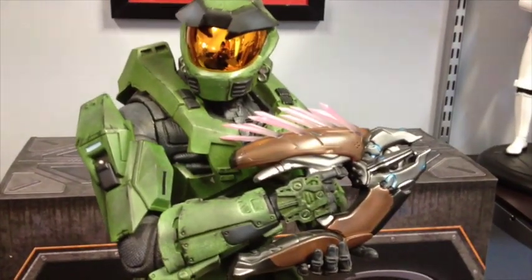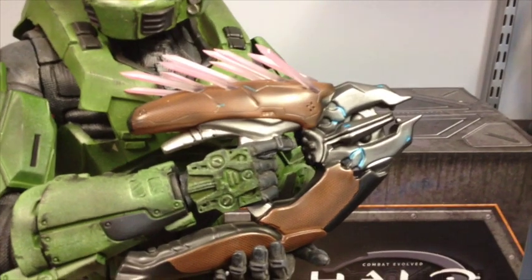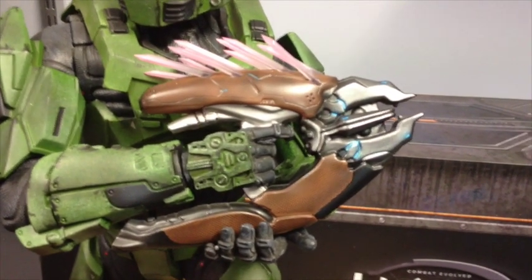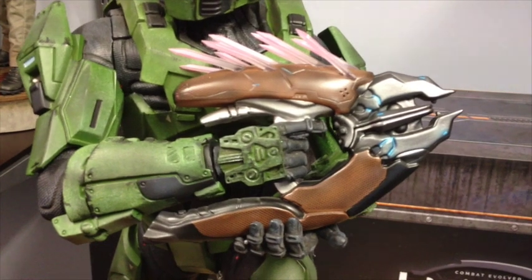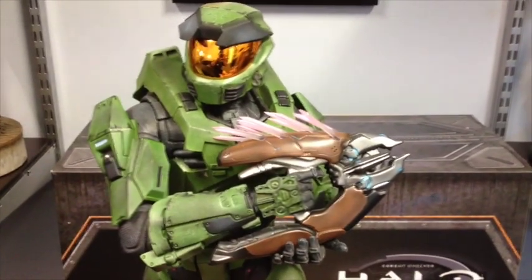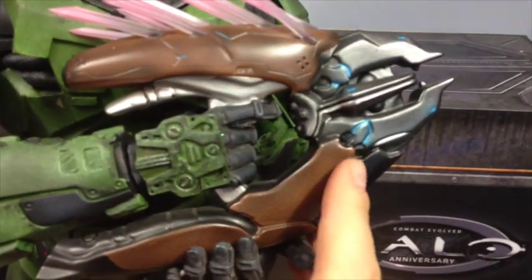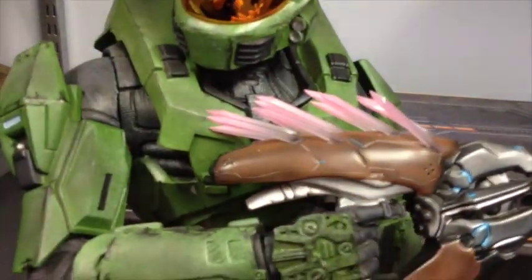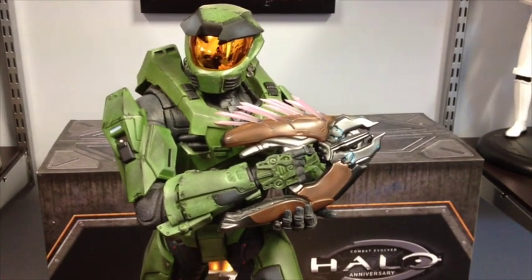There he is with the Needler. People in the thread are saying 'what do you need the Needler for, as if you use the Needler' — but you absolutely used the Needler. It homes in on people, it laces them, and they explode. It is a guaranteed kill in multi. I use it all the time; if it's lying there I'll pick it up. When you explode in pink mist, I'm going to laugh. It's a very nice exclusive — you can see a sort of pattern on it, and the needles have a very nice translucent look to them. It just suits the Chief.